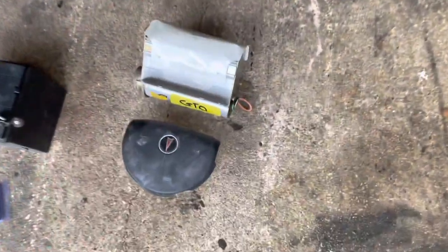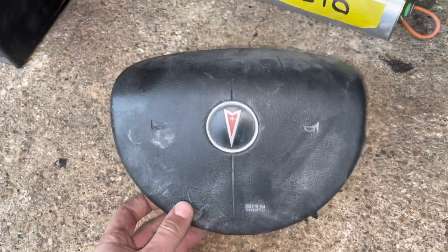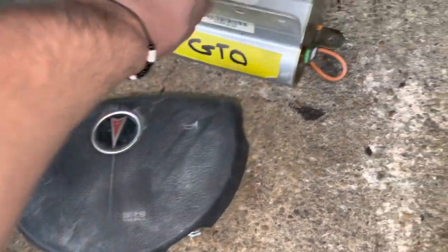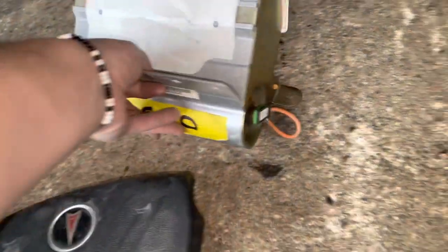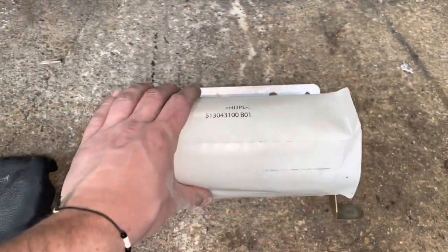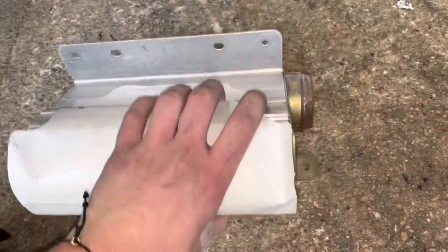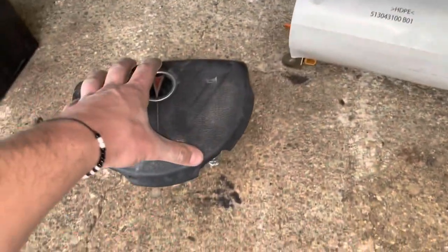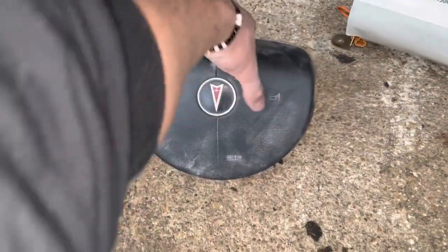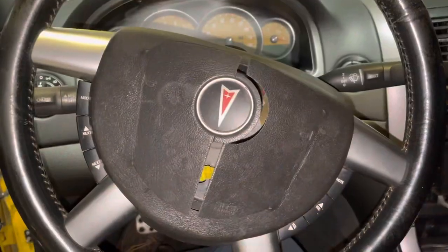Now since that's done and the car's been sitting for a bit, I think we're going to tackle putting the airbags in. We have the driver's side horn airbag — the steering wheel airbag, whatever you want to call it — and this is for the dashboard one. This is what it looks like. I believe it mounts like this, or maybe like this. We're going to do the steering wheel one first, get this thing cleaned up, make the steering wheel pretty again, and then we'll worry about the passenger side.